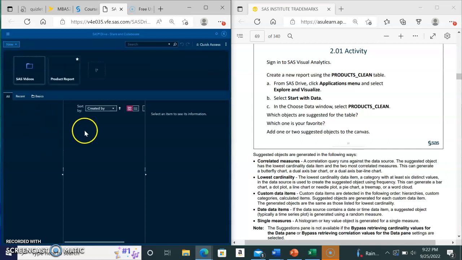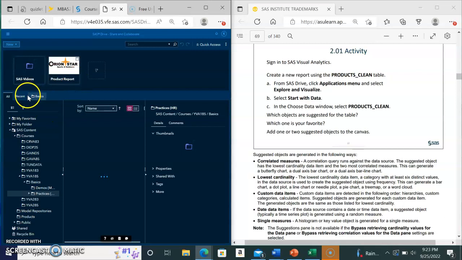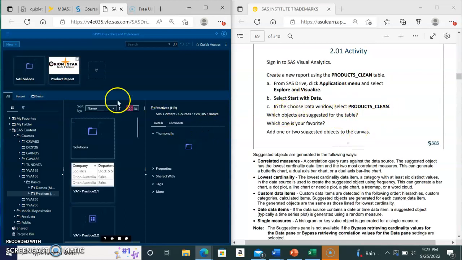And so we want to create a new report. I don't think I actually needed to click out of it. This is loading very slow.